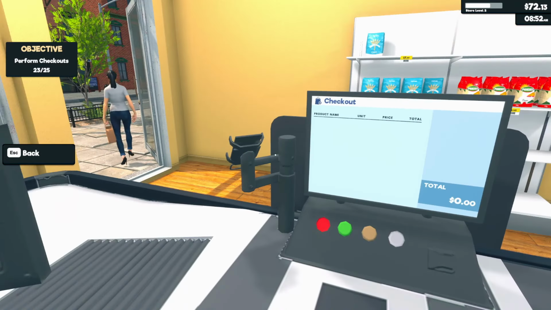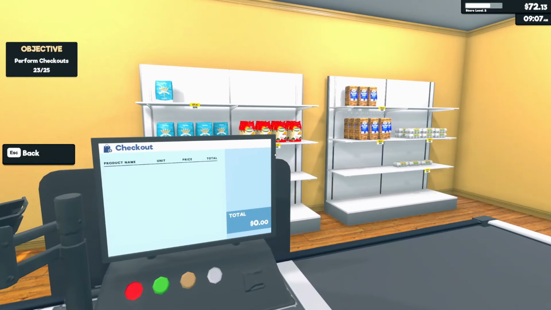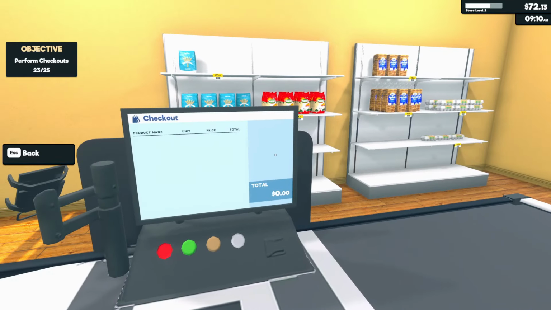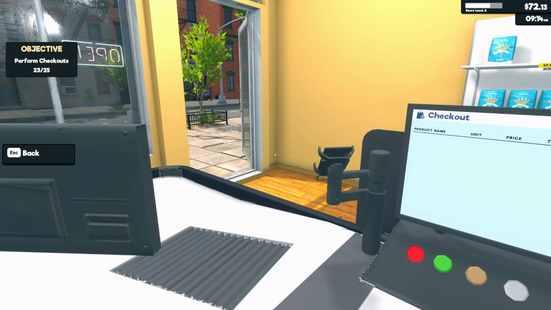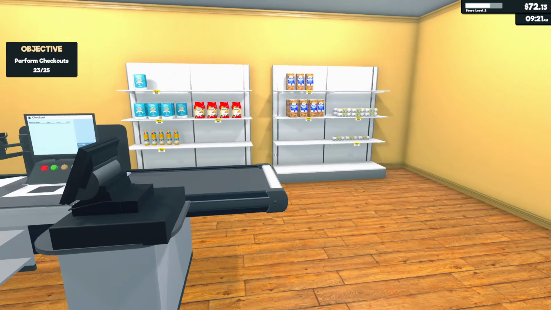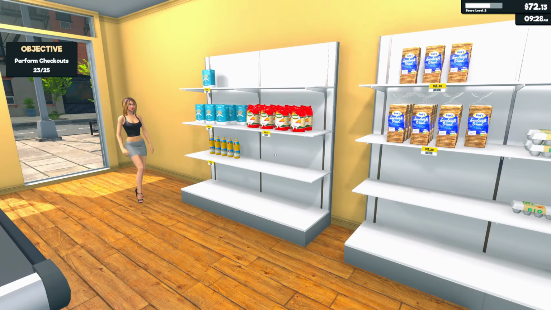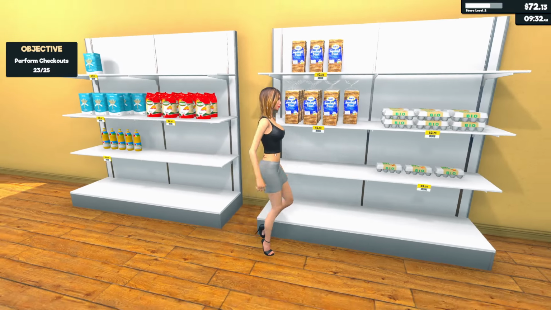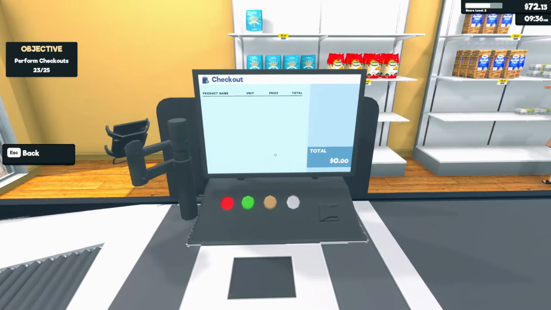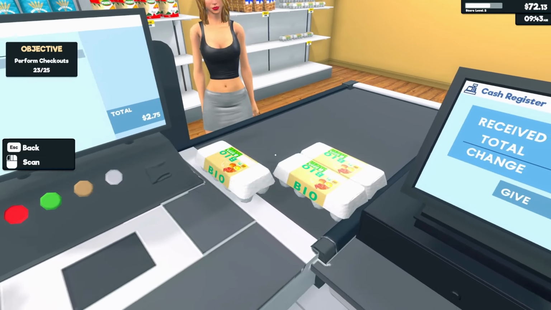But I was thinking, can I go through a day without buying stuff? I don't think I can, unless the place is really big. But since we only have two shelves, and there's not that many products on them, I can't really sustain it. Let's see what happens. I'm gonna not buy anything and see if that helps me out. But I doubt it. I think we're just gonna run out of stuff. I do need only two more checkouts, though, for the objective.